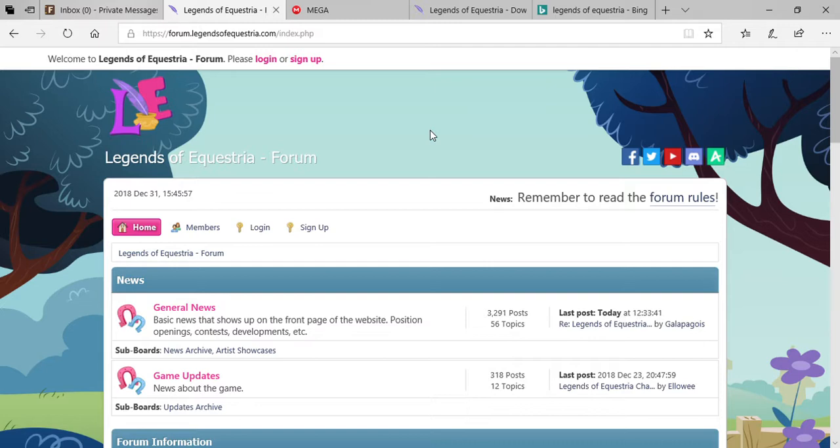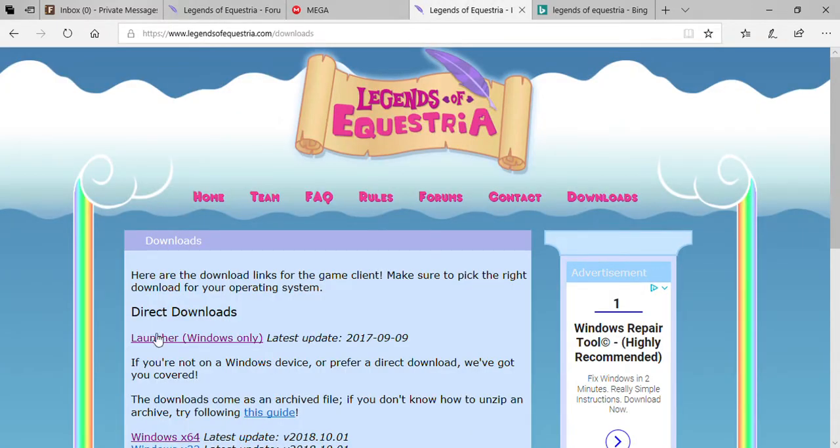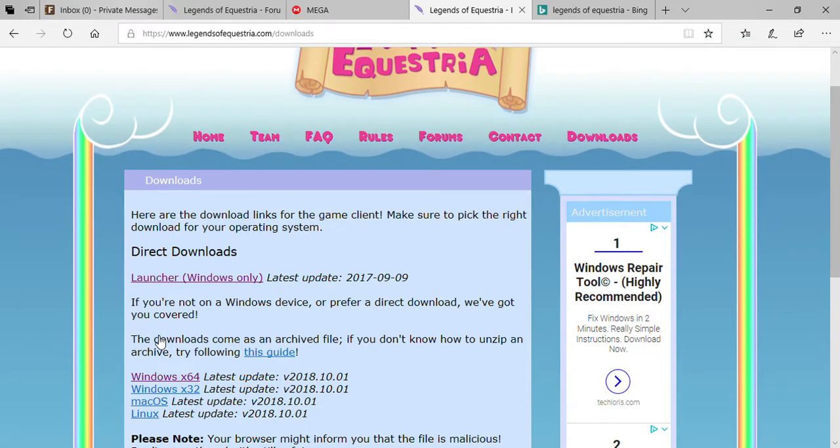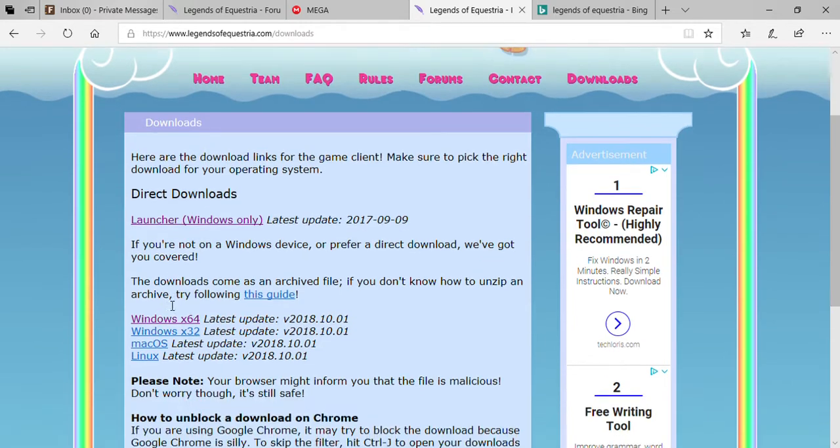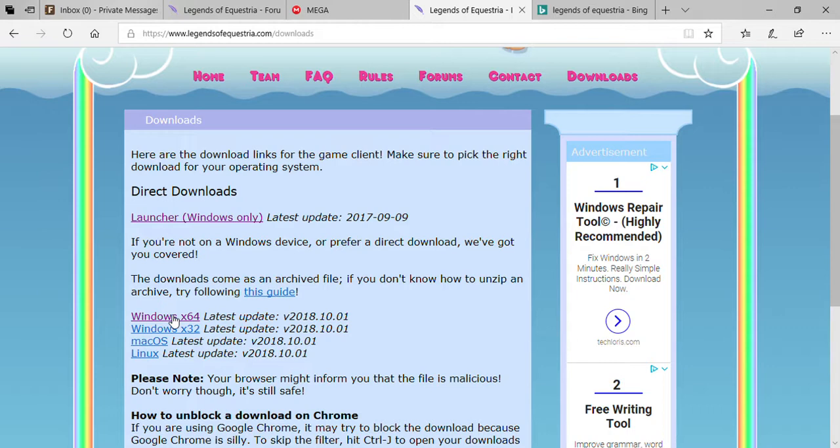Now, if it does say error, need to update to play game, then I really don't know what to tell you, because that's what happened to me. But again, I used this launcher right here, and that's why it didn't work. But when I uninstalled and deleted all the files having to do with this launcher, and downloaded this version of the game, and basically again did the whole folder separation, it worked just fine. So yeah.